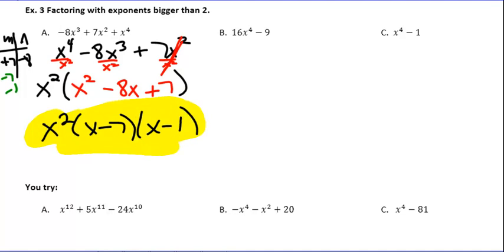A couple more here. Looking at this problem, there is no GCF. It's a binomial. My only other option here is difference of squares. So when I think difference of squares, I think, how can I rewrite this as a square root? The square root of 16 is 4. Do that in green. The square root of x to the 4th is x squared. Keep in mind that rule that we learned in Unit 3, that when you have an exponent outside, you're multiplying these. So 2 times 2 is 4 for the exponent. There's an invisible 1 here. 1 times 2 is 2, so that's 4 squared. 9 is easy. We know 9 is 3 squared.